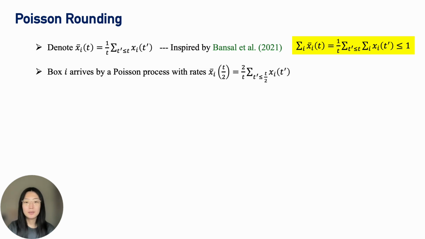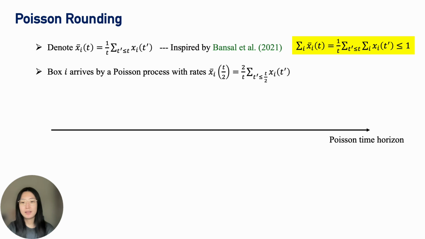And consider a Poisson process such that each box i arrives with arrival rate x-bar_it over 2. The arrivals in the Poisson process naturally map to an order of opening boxes. Let's see this illustration. Suppose this is the Poisson time, and box 1 arrives here, box 2 arrives twice, and box 3 arrives here.